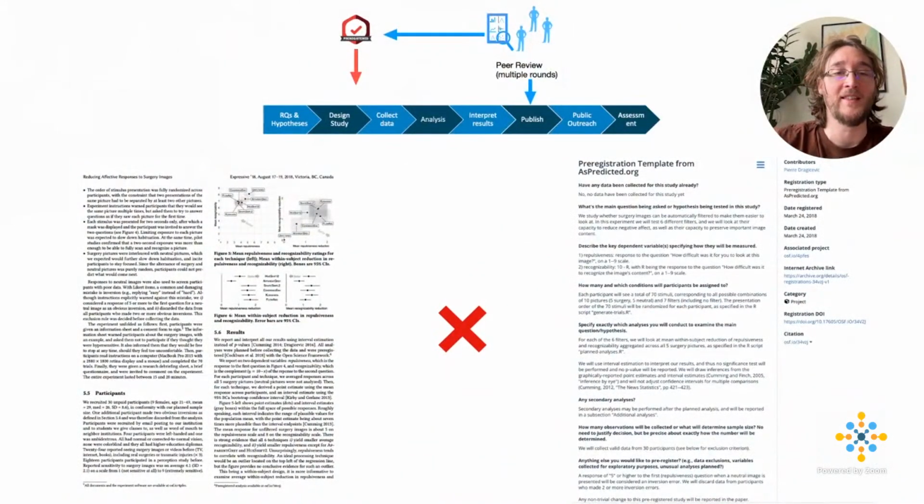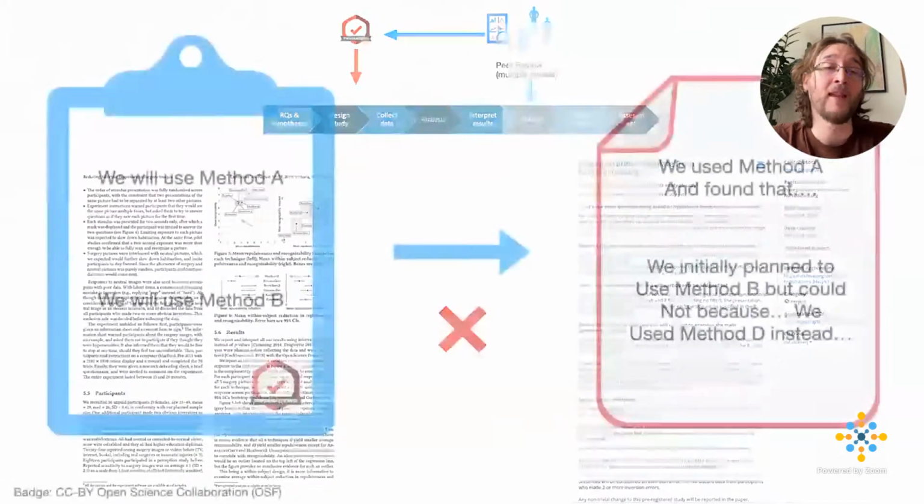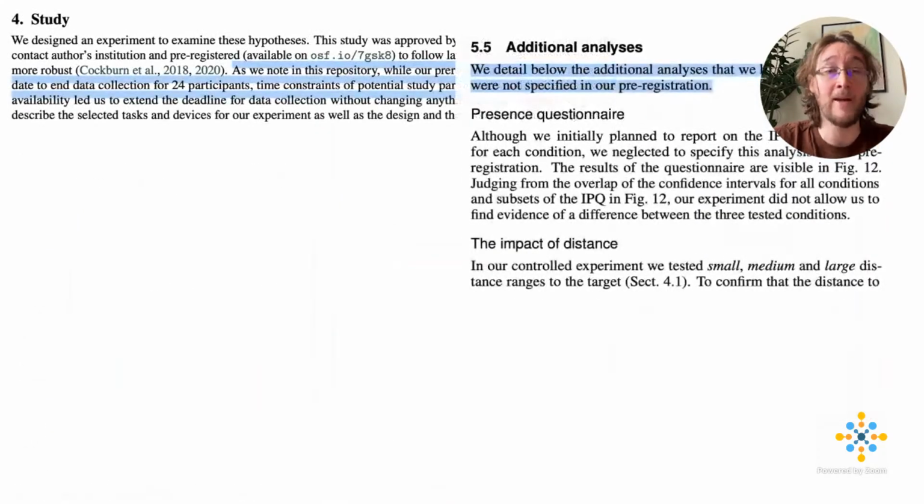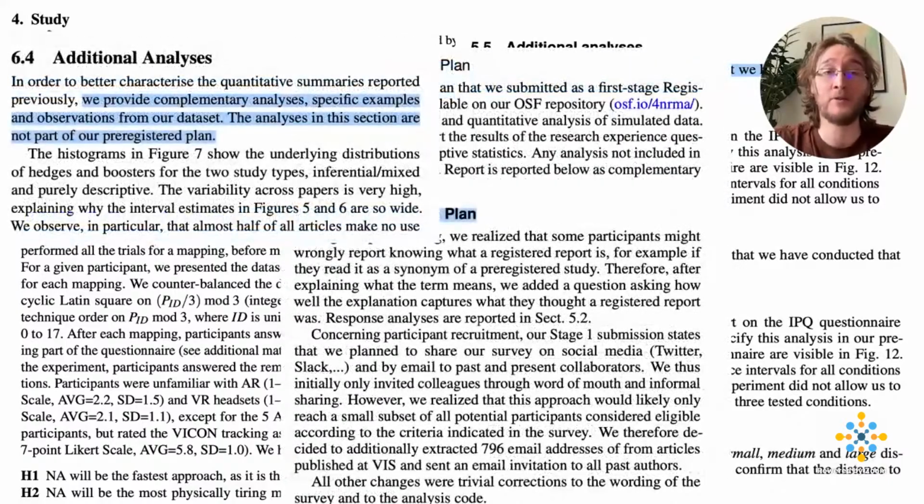Remember this graph when I said that if reviewers compare, they need to manually check that you did do what you said you wanted to do. Sometimes there will be mismatches, and that's actually fine. If you actually did what you said you would do, then you just report it as is in a paper, right? But if you couldn't, then you can transparently report in a paper that you initially planned to do X, Y, or Z according to the pre-registration, but because of a specific reason, you couldn't. And instead you used another method that gives you another set of findings. So the only thing that this forces you to do is to be transparent about what you have done, and this won't prevent your paper from being published at all. In fact, looking back at my papers, I have deviated from my pre-registrations quite often, and all these papers have been published, so it's really not an issue there.